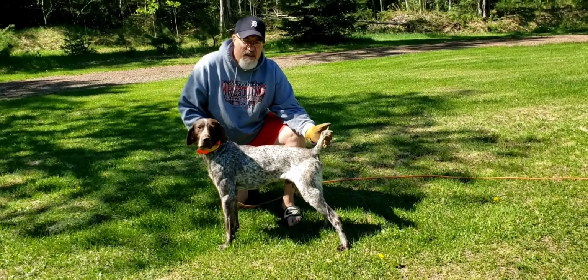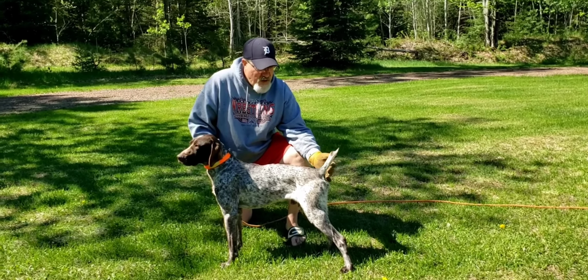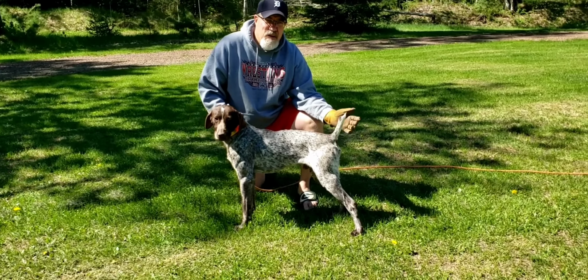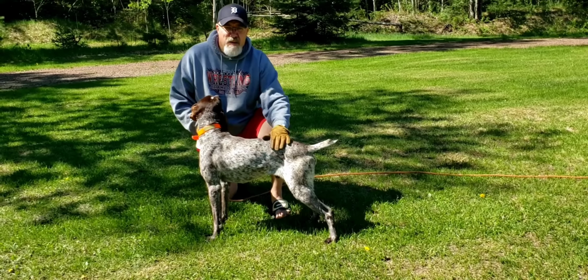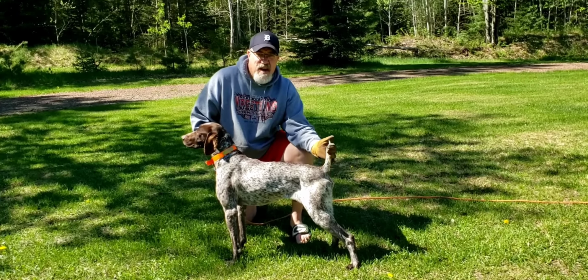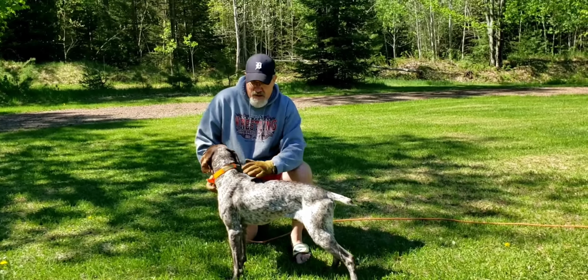And from teaching the dog to stand still, what you'll see is we're going to work towards conditioning him to the e-collar and making him stand still, and then using that e-collar when birds flush to make him stop, so he's going to automatically stop every time a bird flushes. And we'll talk a little bit later about how we put that together.